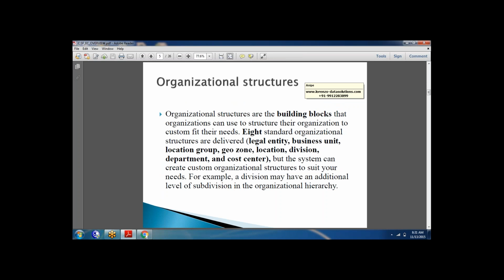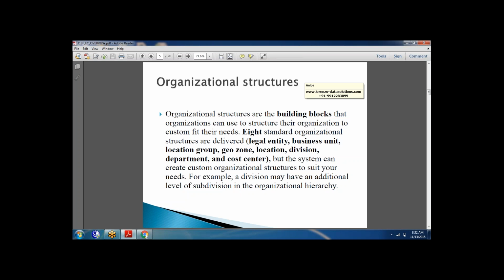The organizational structures are nothing but the building blocks. In the same way as in SAP HCM organizational management, we have building blocks like org unit, job, position, person, and cost center, which we call SPOC. In the same way here also we have standard, predefined building blocks in the organizational structure.